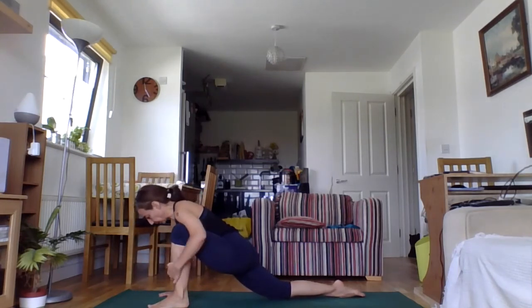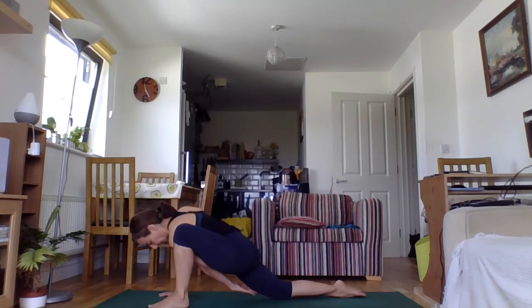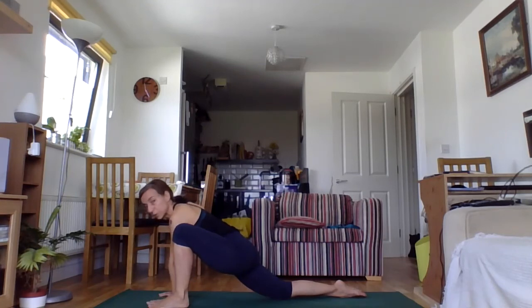And just relax into those hips. Try not to sink too far into them if you are quite hypermobile. May always be worth putting a block or some cushioning just underneath the front of that back leg so you're not overstretching your limbs.